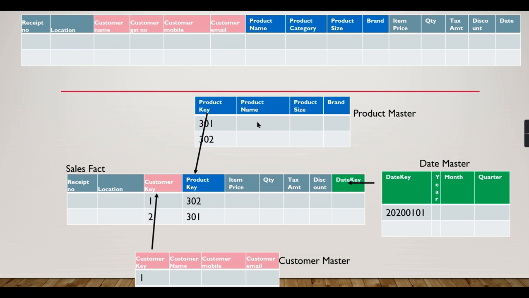Assume you have a product name like car or supercar. Supercar contains 5 characters, and car is 3. So 5 plus 3 is 8. Each character takes 8 bytes, so 8 into 8, 64 bytes it will take. Whereas the integer value will take only 4 bytes.